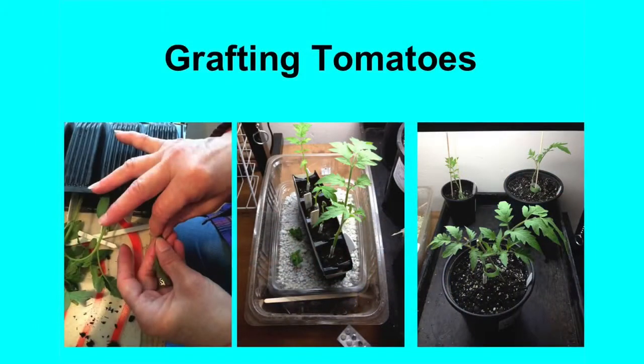I slid this little makeshift thing back over and followed the instructions: leave it in darkness for 24 to 36 hours and then get it in a high humidity environment. Well, the very next day my dad died, so I looked at these and I thought, sink or swim. What I had done is put the grafted tomatoes in some pumice, flipped another pot over the top, put some plastic from the dry cleaners over it, put it under the lights, and left for a week. I came back and they were beautiful — she gets 100% success. I had a humidity chamber.